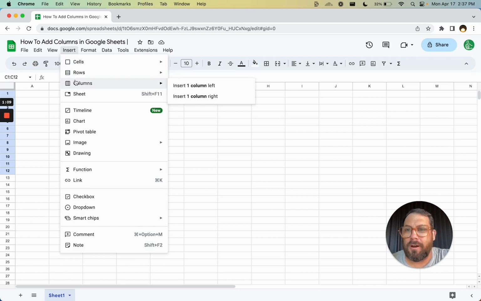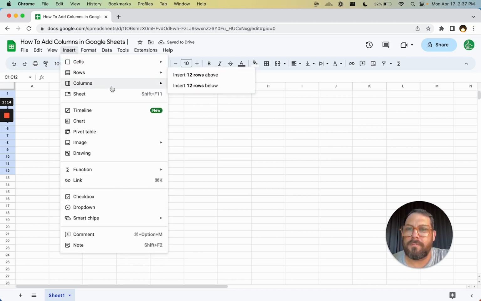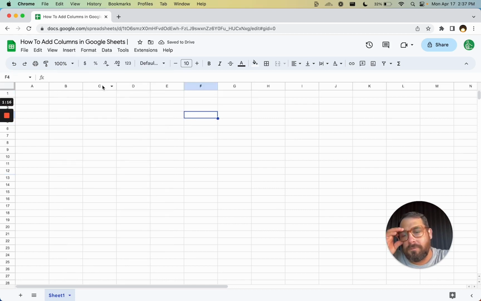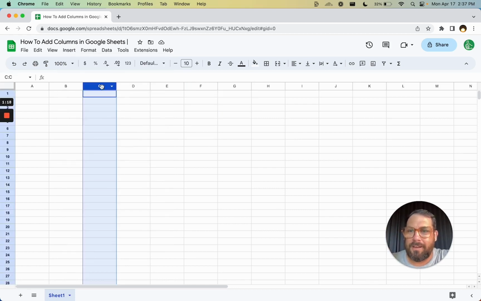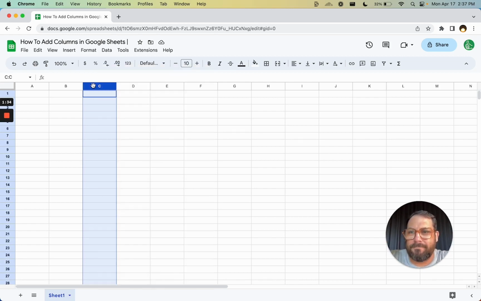And you go to Insert, Columns, and you can insert a column to the left, or you can insert a column to the right. But you can also do that if you select the column. You have this hand arrow and you select the entire column by clicking on the column header here, not the first row, but the whole entire column. And on a Mac, I use the control button. On a Windows, you might use a right click.